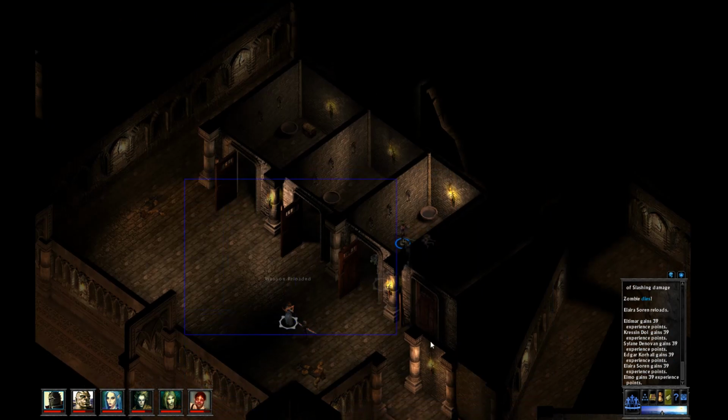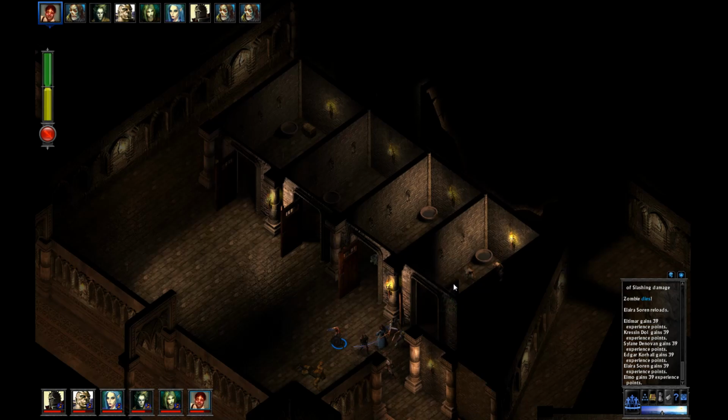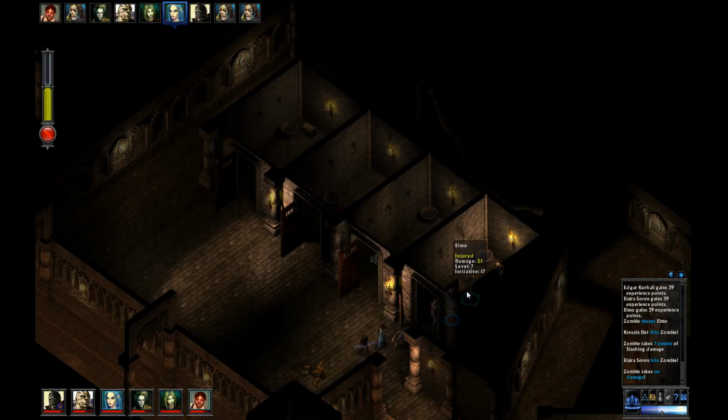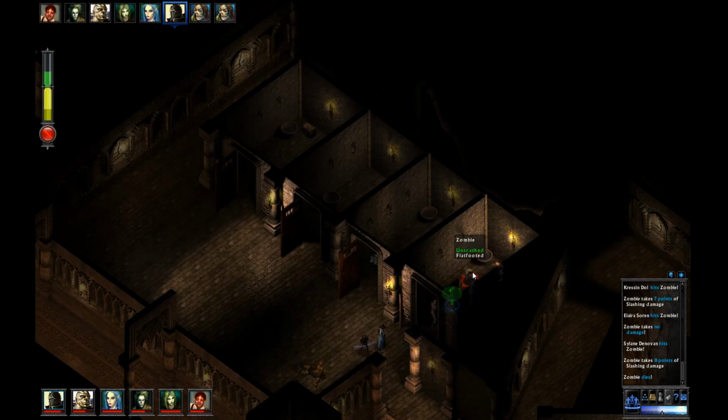Is that it? Okay. So we're done with those zombies now. There is one more room, which has more zombies. This place is just loaded with zombies. They need to worry about their zombie problem. Killed that one. I tried to attack Elmo by accident. To be fair, it's really hard to see in this little tiny area.